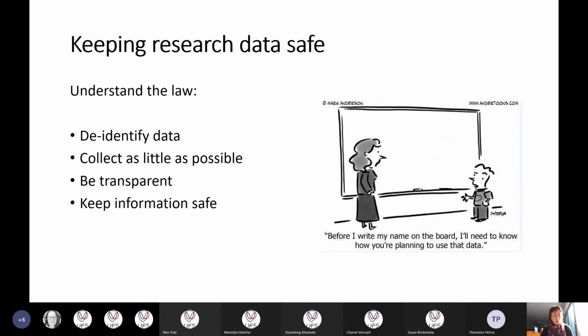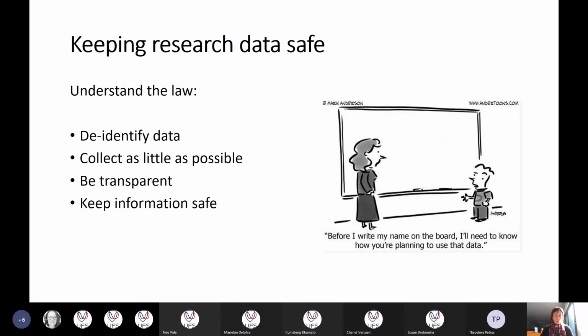We should be transparent and ensure that research participants are well informed about the purpose of the research and how we're going to use their personal information. We also need to make sure that fellow researchers in our team are aware of the privacy risks for the participants and the steps that we're taking to mitigate against those risks. So in this regard, right from the start, before we even collect any data, we have to draw up our research data management plans, and these need to be transparent so that everybody knows exactly what their roles and responsibilities are.